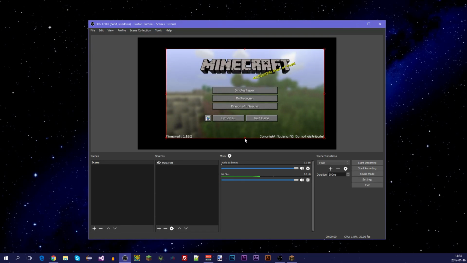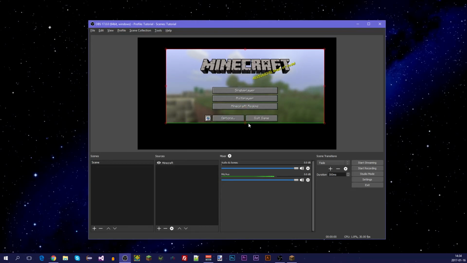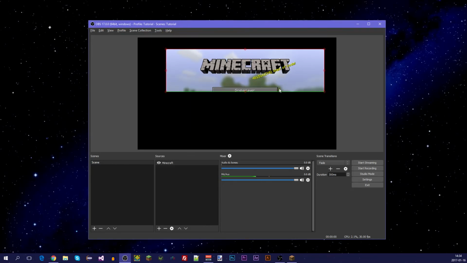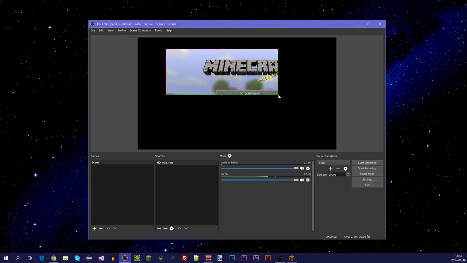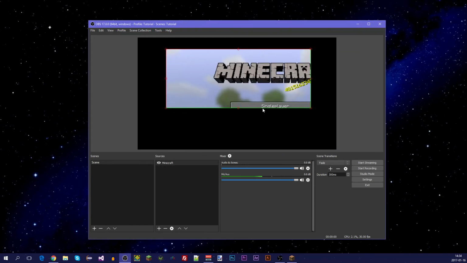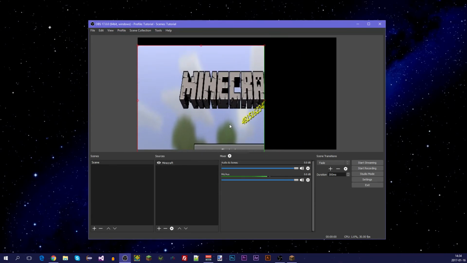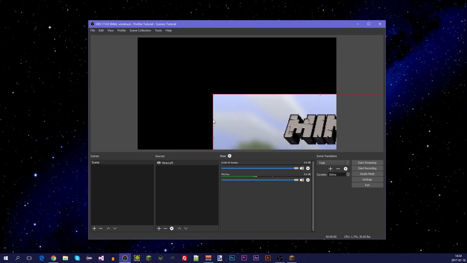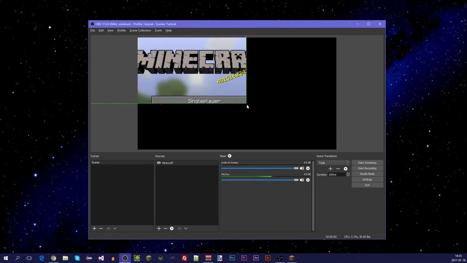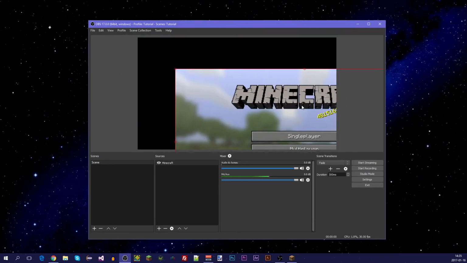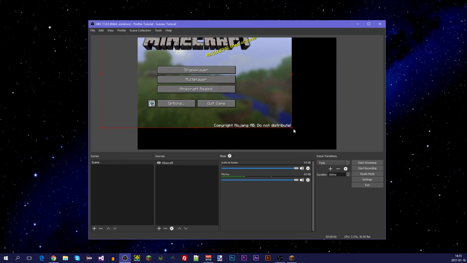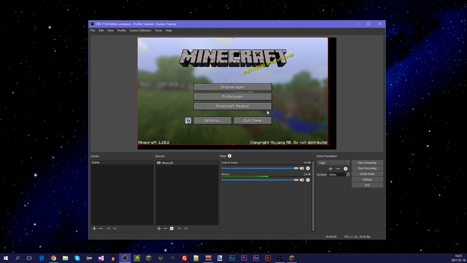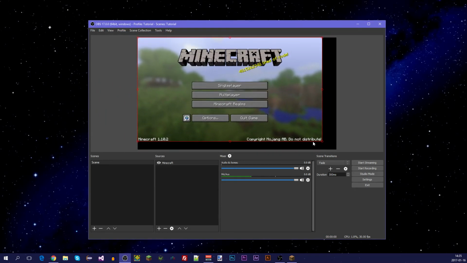You can also crop it by holding alt. By holding alt you can crop it. You can do weird stuff, and then resize from here like that. You can make it very weird again. This is ridiculous. So if you want it to regain all the source, just hold alt and go all the way. So that's some quick things here.